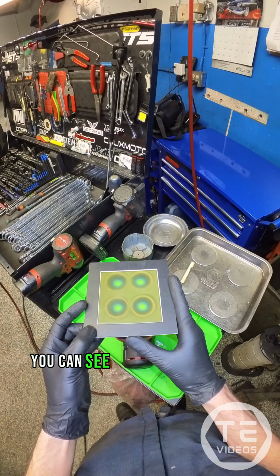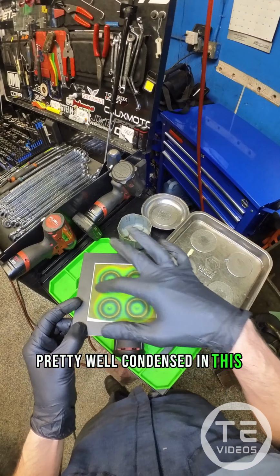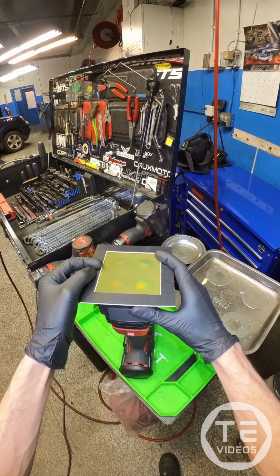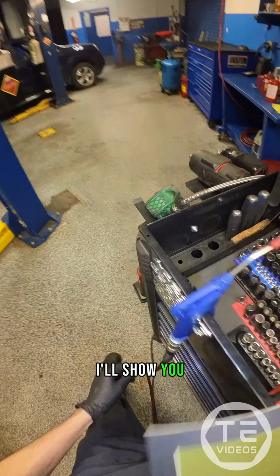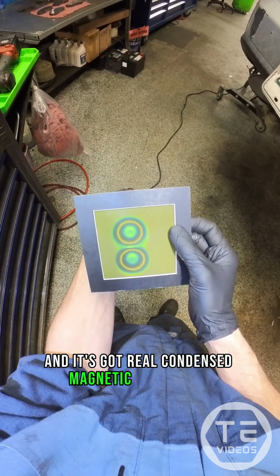You can see that the magnetism is pretty well condensed in this area on the battery. And you lift it up till you can barely see, right about there. That's how far the magnetic field is going, right there. Let me show you another one right here. And it's got a really condensed magnetic field there.